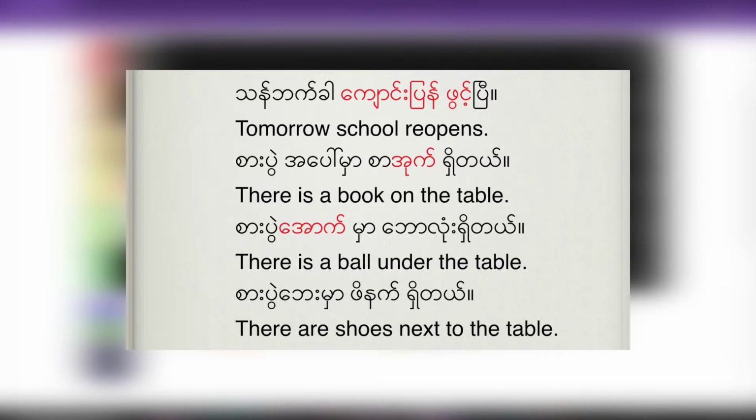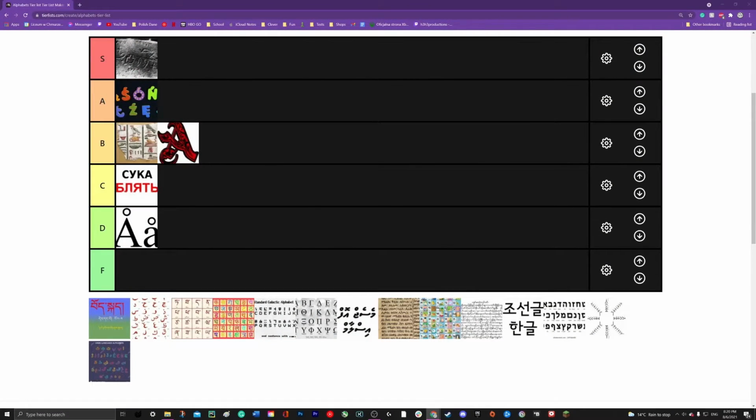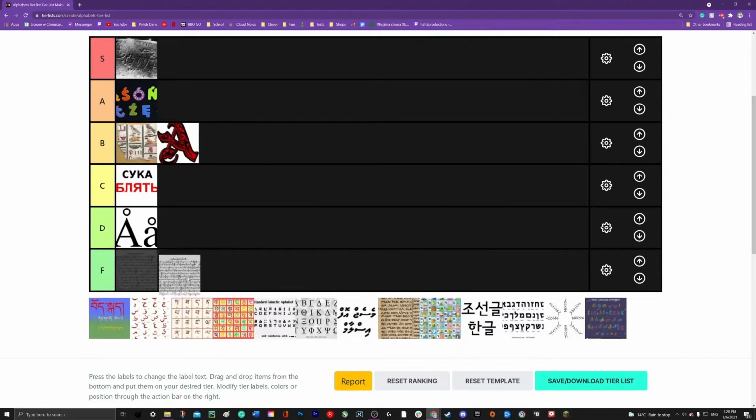And these weird signs sometimes are really long. So sometimes when you would read a Burmese text, you would get all these cool circles in a long line, and then an ugly sign just popping out of it. It doesn't really suit it. So Burmese, I believe, is going in F tier. Wait, which one was it? This one. F tier. Sorry, Burmesians. It's not your fault. We forgive you. We forgive your awful alphabet. And we move on.